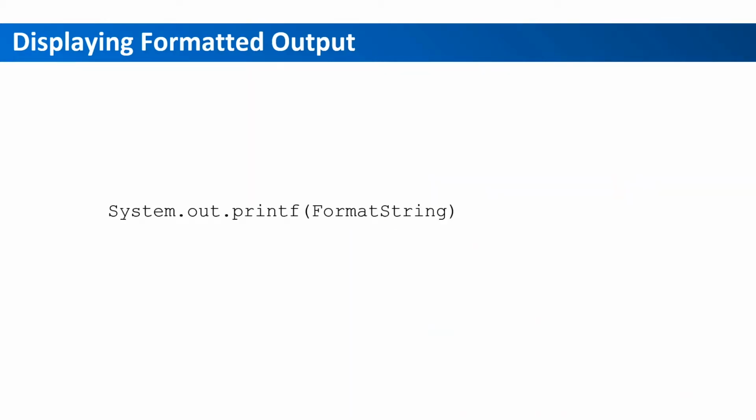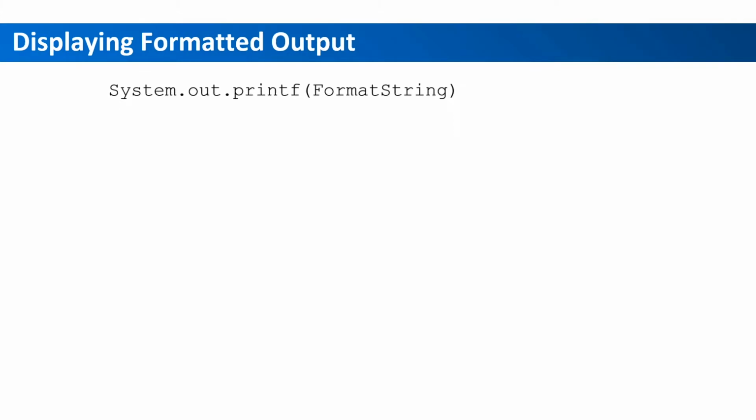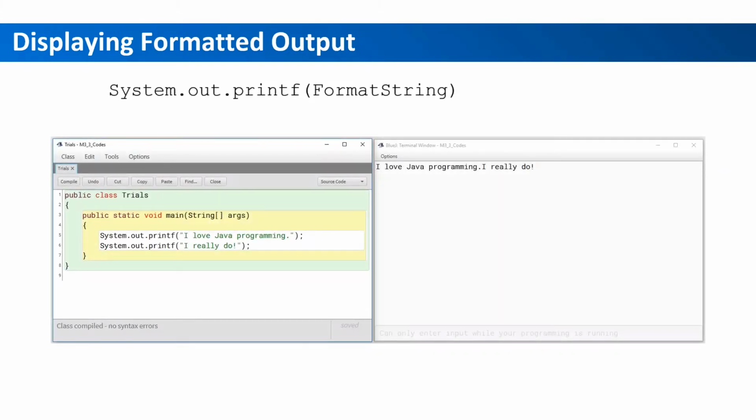If we have 0 arguments, the printf statement will take only one input, which is the format string. Consider this example. We will get this output if we use two printf statements with simple format strings, which are just normal string literals. Notice that the two separate printf statements were printed on the same line. What does that mean? It means that printf in its simplest form works just like the print statement. It prints the output and adds no new line character afterward.